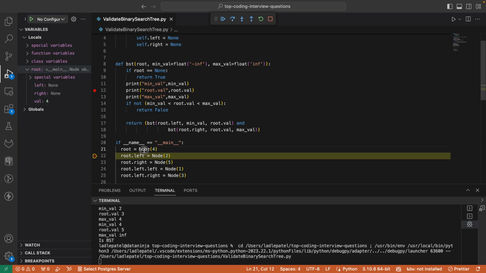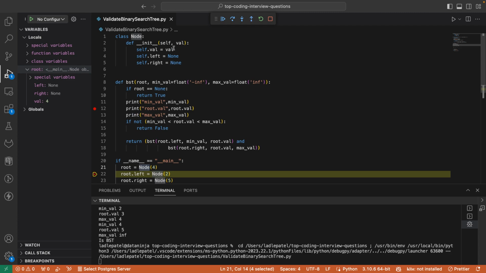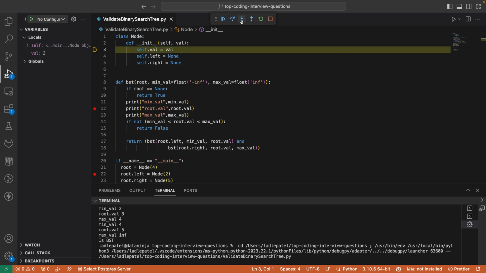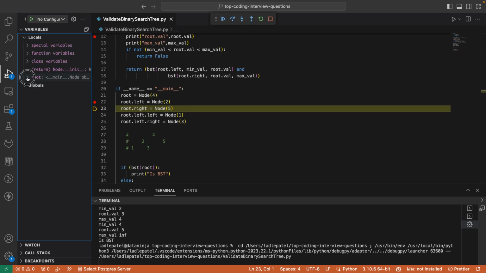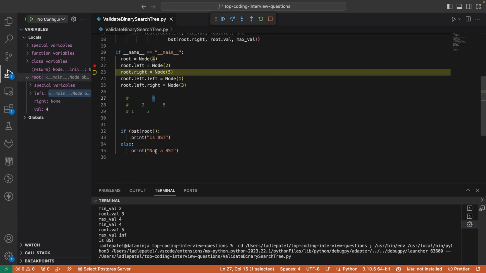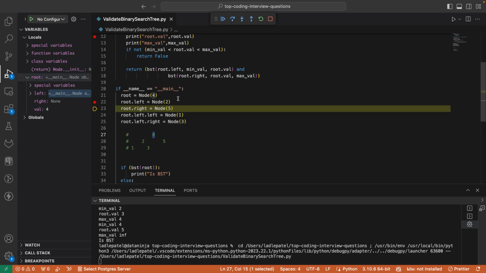So basically what happened is, the moment I executed, it went to this class, and then added that value, the root node value. Now you see this, now I'm trying to add the left side. This is the left side of the node. Alright, so the moment it finishes, you will see the root node is 4, which is this. The left node, if you see, is 2. So if you see here, the right node is still none because it has not executed.